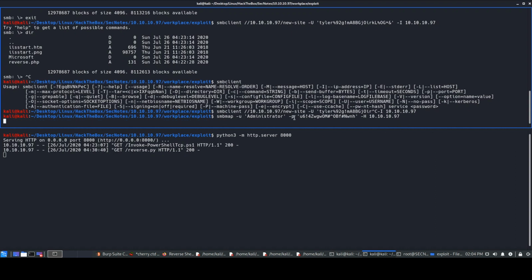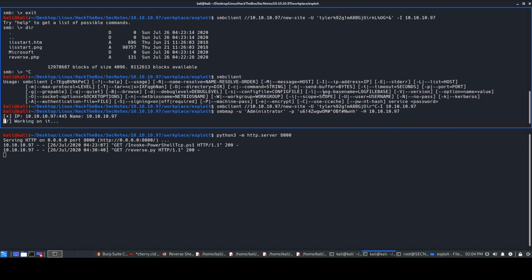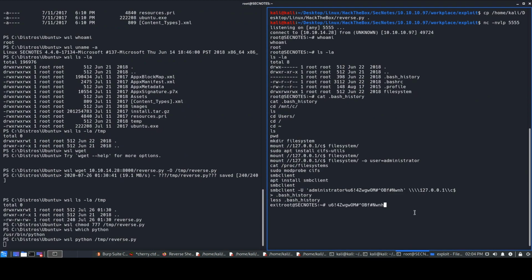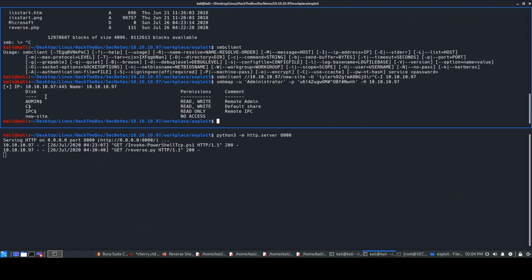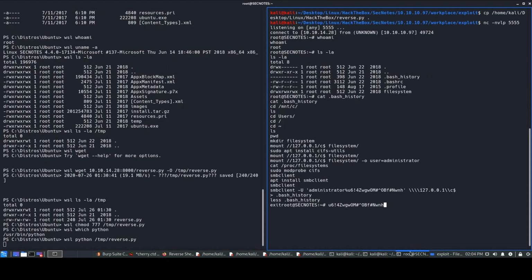So if it is valid, we'll probably try to get a reverse shell using these creds. You can use PowerShell as well to try to send an IEX shell. Or since SMB is open, obviously it is a valid credential, and we do have read-write access to the C share as well as the admin share. So we can use psexec itself over here. So in short, we do get the credential. This was one way of getting the credential.